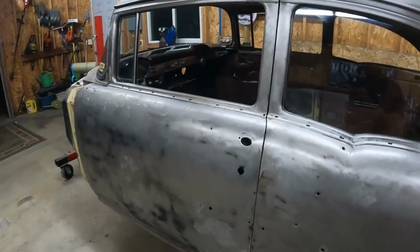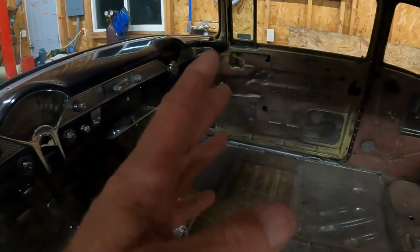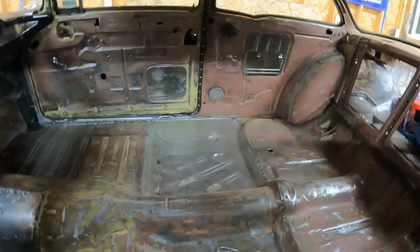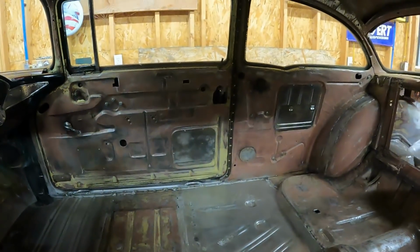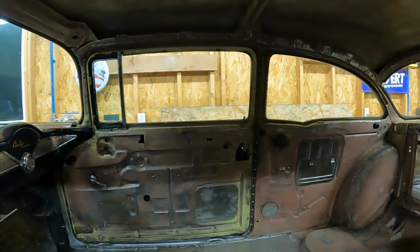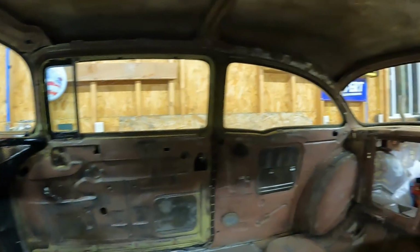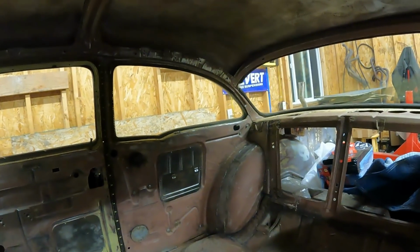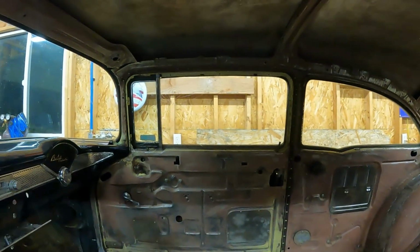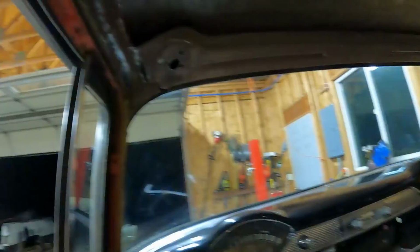All right, we got her mostly cleaned out-ish. It's almost midnight, so I'm going to call it there. I just had a couple hours tonight, so we got her started. Tomorrow we'll come out and probably do the hosey, sweepy thing. Try to get as much dust out of the inside again as we can. And then we'll start throwing some masking paper on here. And depending how bad I am at that and how long that takes, we may get some primer on here tomorrow or maybe the next day.